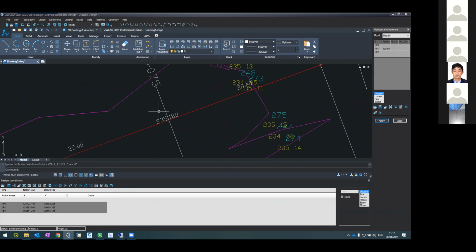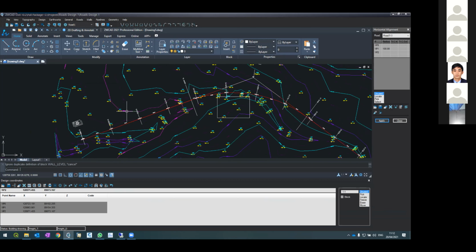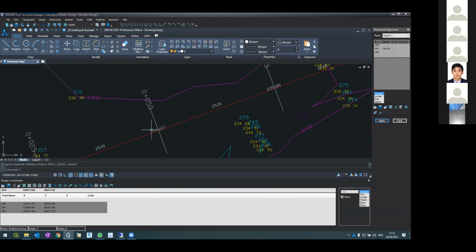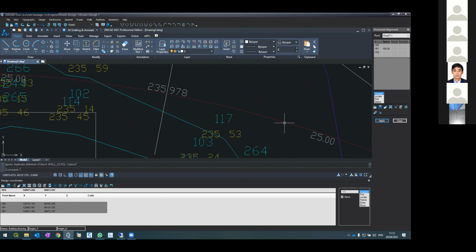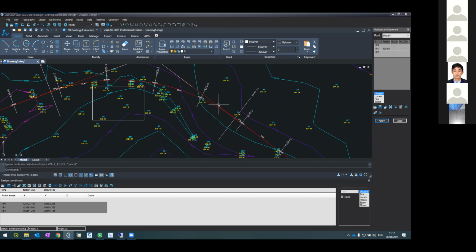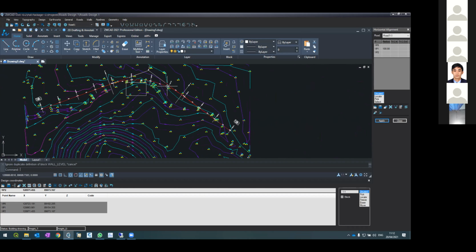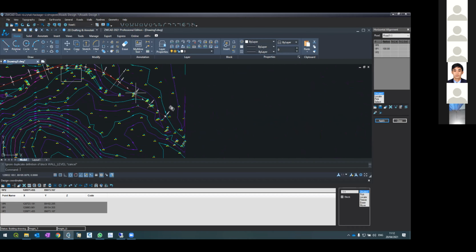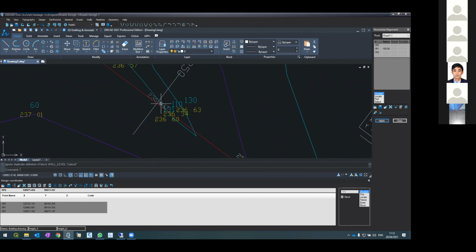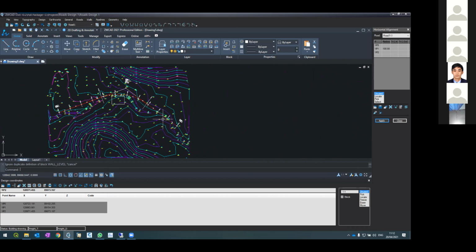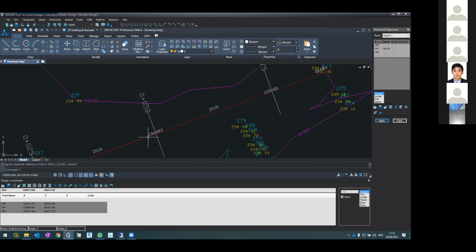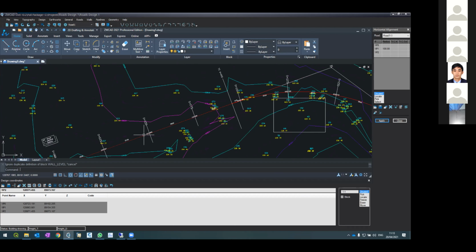So you see, the system translated the profile data into the vertical alignment. Any questions about that? No questions. Okay, good.